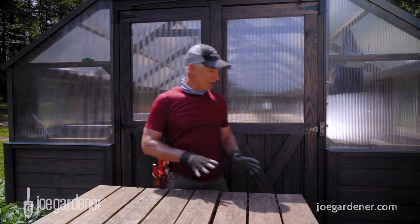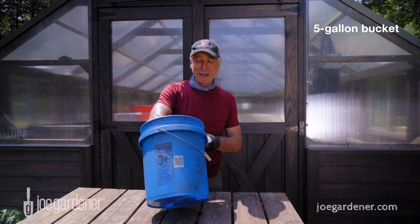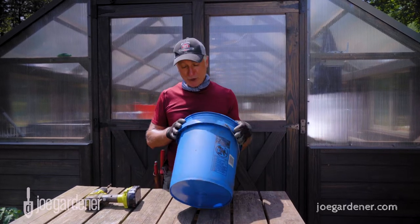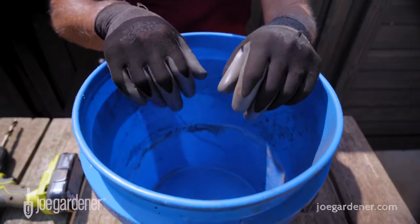But even something as simple as the standard 5-gallon bucket. Now, who doesn't have one of these laying around? And if you don't, you can buy these for next to nothing, under $5 for sure, pretty much anywhere you go. But this is great because it's very deep. In fact, this is deeper than most raised beds. So you're off to a good start there.